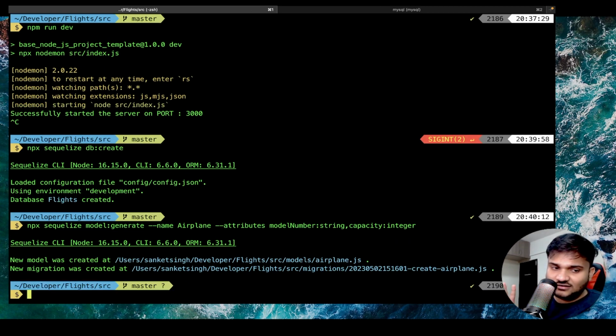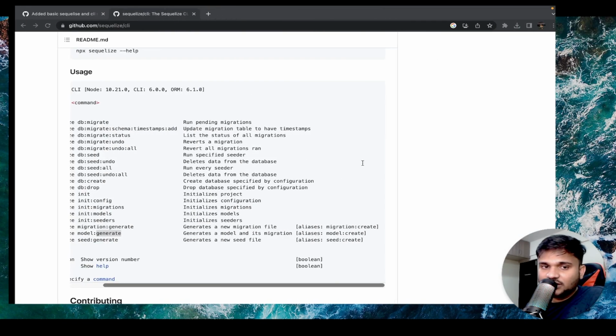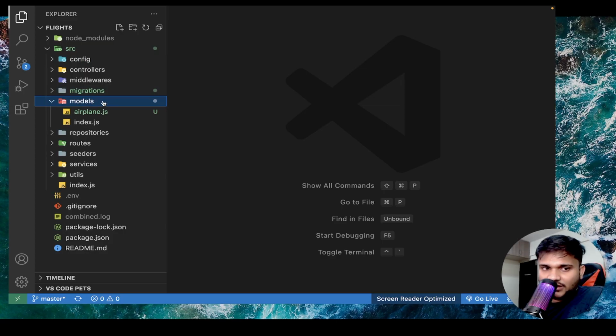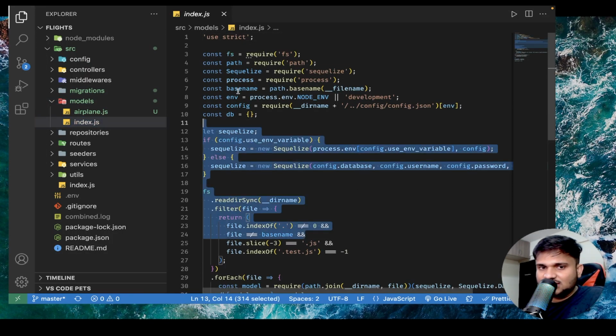The moment I press enter, it technically created two files. First of all, it created airplane.js and it created some number-create-airplane.js. Let's see what it created for us. You can see now in the models folder, you don't need to go to index.js. Index.js has its own set of code.